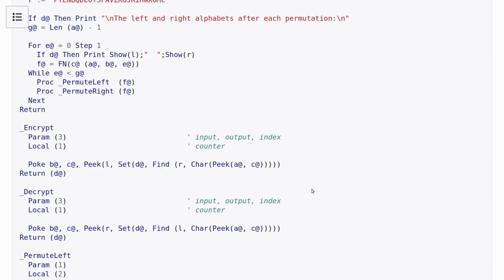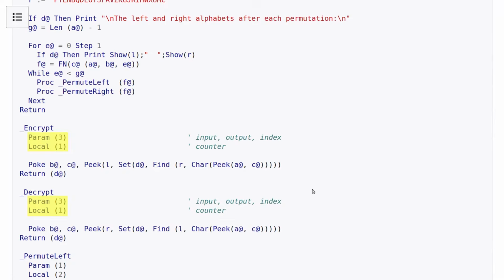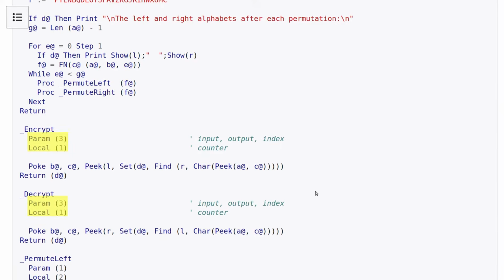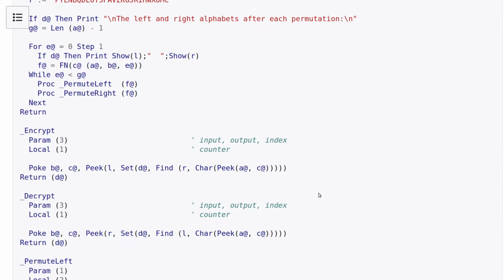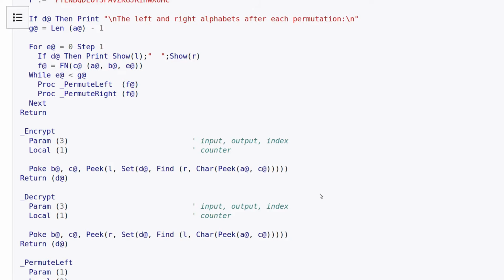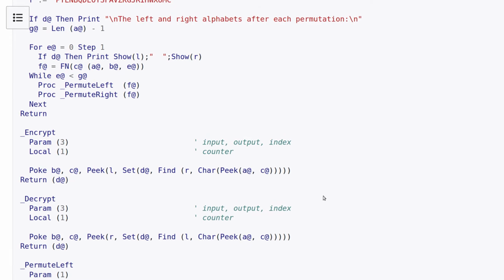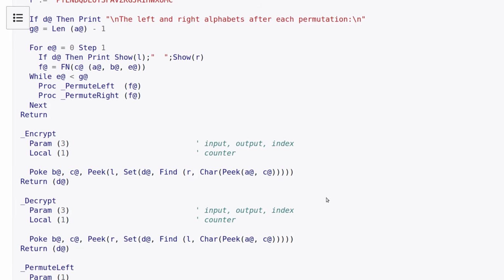Take a look at the encrypt and decrypt routines. They're almost identical. Now, a C buddy would probably think, I can get this a bit more DRY. But take a look at the number of parameters. We're already at 3 parameters. Given you want to make it a Forth program, do you think it's a good idea to add 2 more? After all the juggling, how much code are you going to save? Given that you also have to introduce 2 new words feeding the parameters to the generalized routine. So, not now. Let's see how this works out.